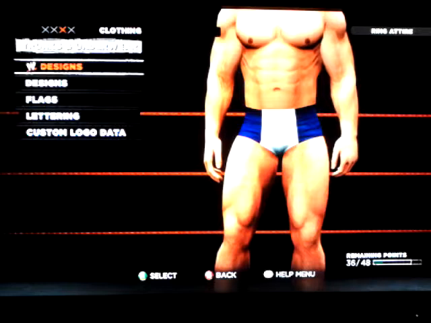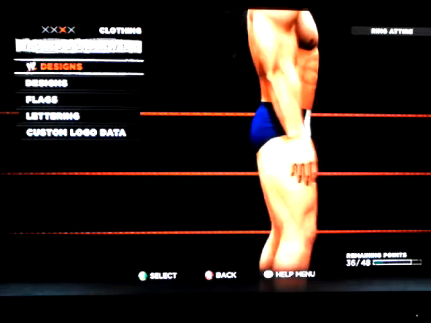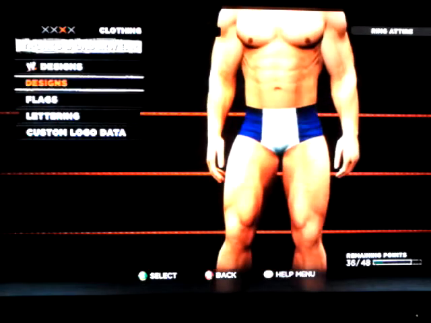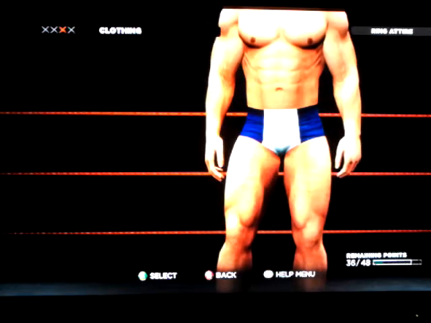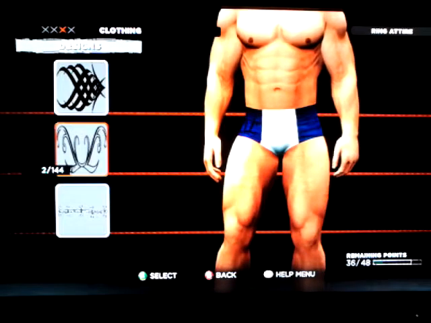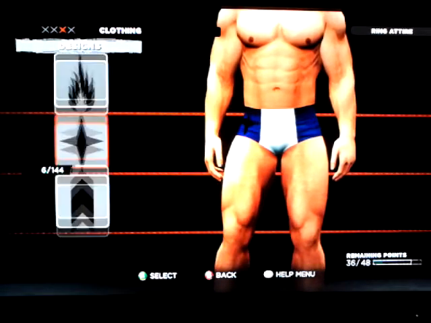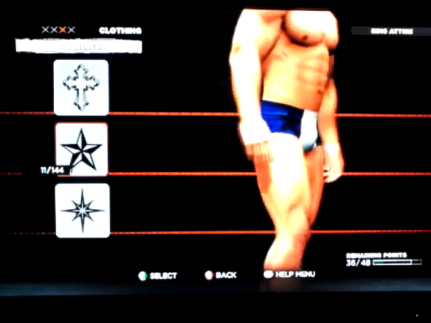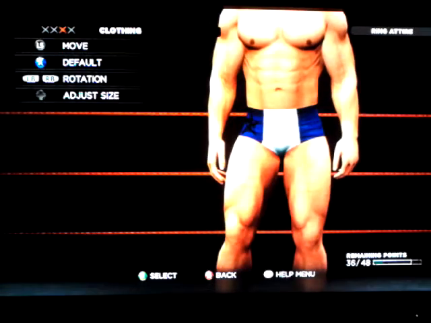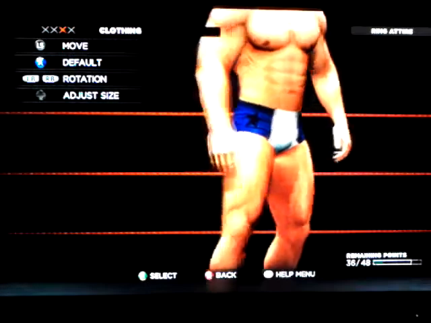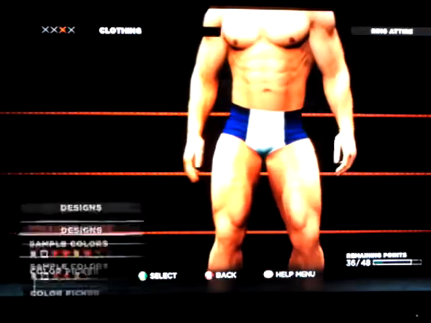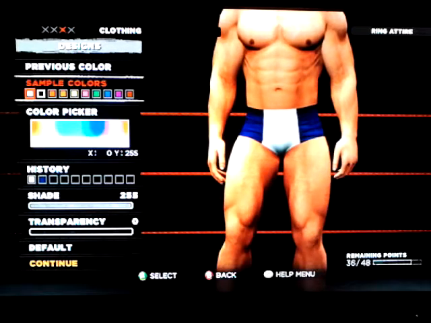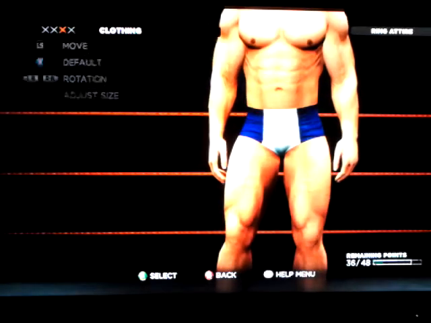Logos are just easy to pick. I'm not going to go too in depth with those either because I know you guys don't want to see a fully decorated dude. But I'm going to do one for example. Like if you want a certain design on your attire, whatever it is, underwear, tights, or whatever. I like the star personally. I put that on the side. I put one of each on the side, and I make it a little smaller, and then I just put it white, and it looks pretty good like that. And then I just leave it like that.